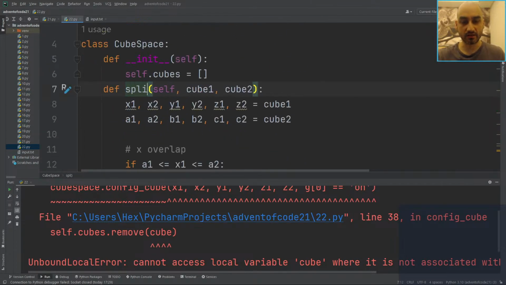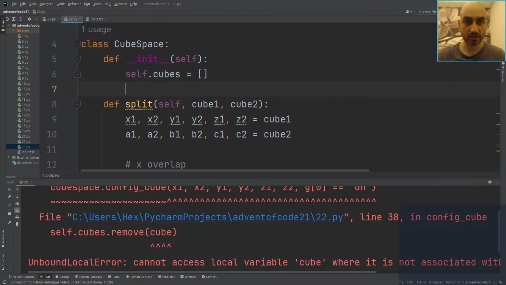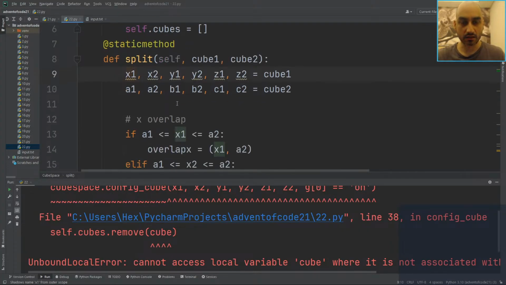Call it split, maybe static. Yeah, it is static, isn't it? It's not actually using any properties of the instance.